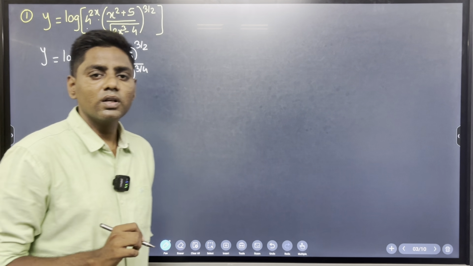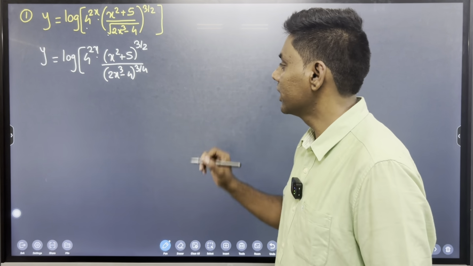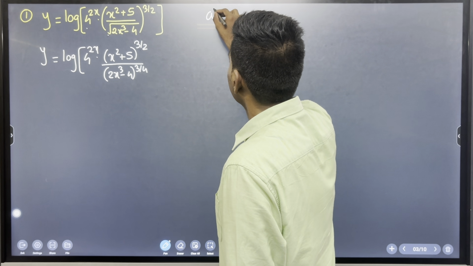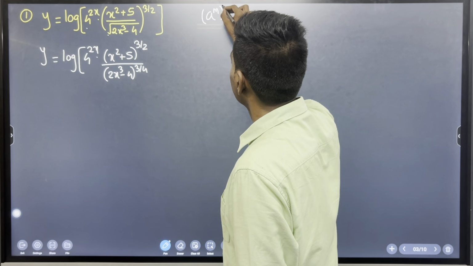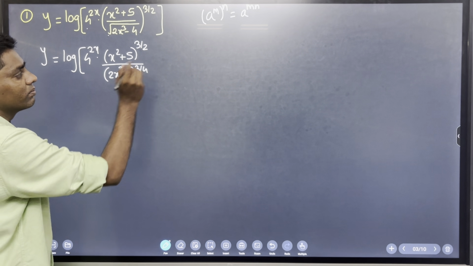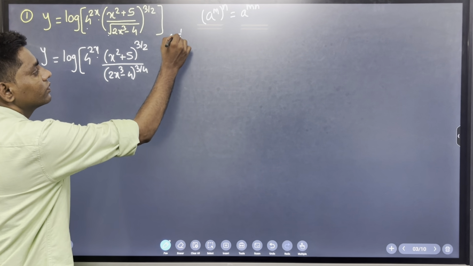It is very simple. For writing the powers, remember the basic rule of exponential function: whenever a raised to m is raised to n, make the product, a raised to m into n. According to that, we solve the denominator having bracket raised to 1 by 2 and then 3 by 2. Here the product of 3 ones are 3 and 2 twos are 4. In such a way we complete the denominator.